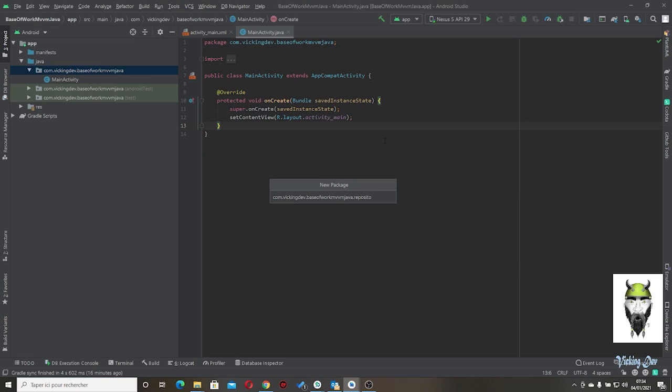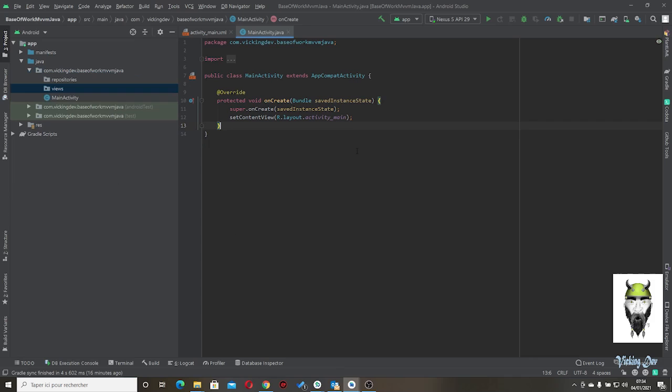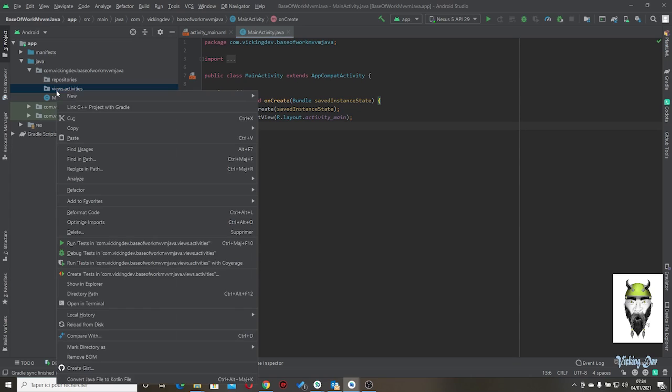So let's create the package first. Repositories, the package for the views. Inside this package, you can put, for example, the activities, and you can put the fragments too.